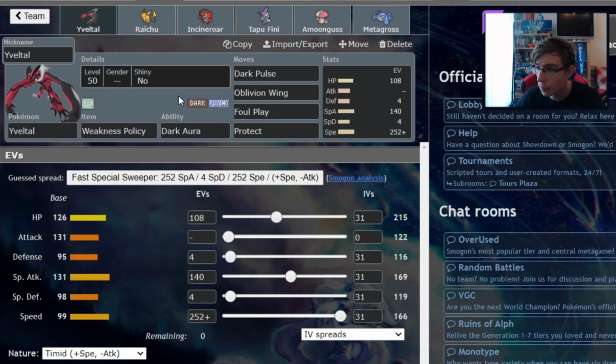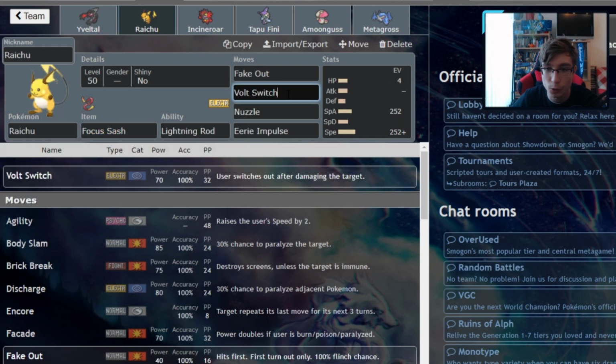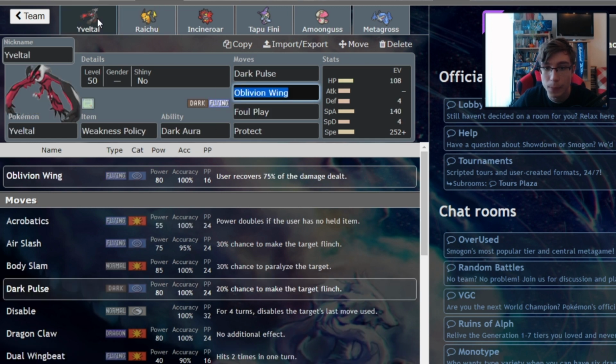So what kind of set did I choose on Yveltal? Well, I chose to have a Weakness Policy set. I would say Life Orb would probably be better if we wouldn't use Raichu, but since we got Volt Switch on Raichu, you can Volt Switch yourself with Raichu, proc the Weakness Policy and make Yveltal an absolute wrecking ball. Especially along with the Max Airstream boost.